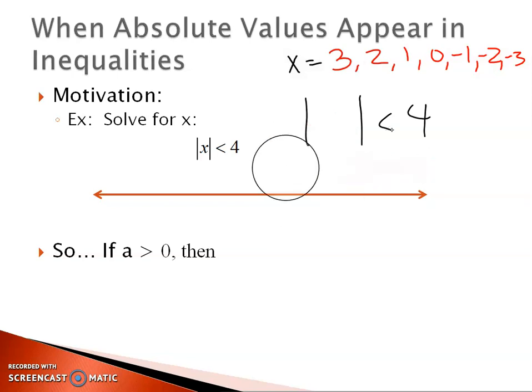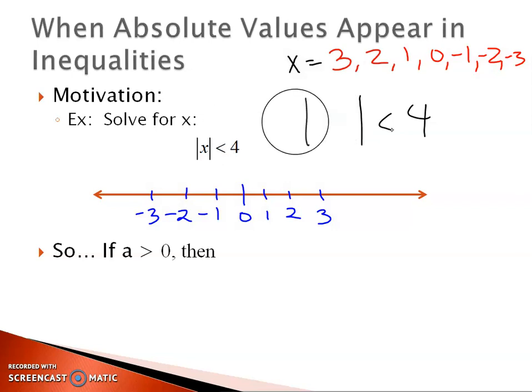Okay? So when I'm looking at this case, for answers that are true, 0 would be true. 1, 2, 3. 4 would not be true in this case because it's just less than. It's not including the equal to. But 0, 1, 2, 3 would be true. Okay? Also, -1, -2, -3 would also be true on this. Okay? But any of those other bigger numbers that I put, if I put absolute value of 7, obviously that's not true. Okay? If I change that and make that an absolute value of -8, that's also not true.